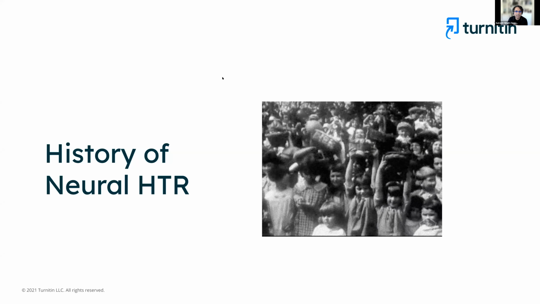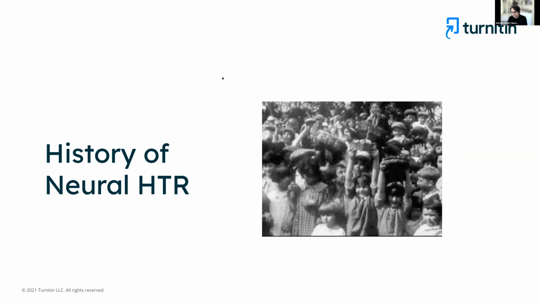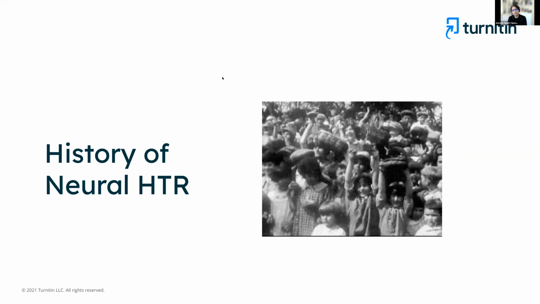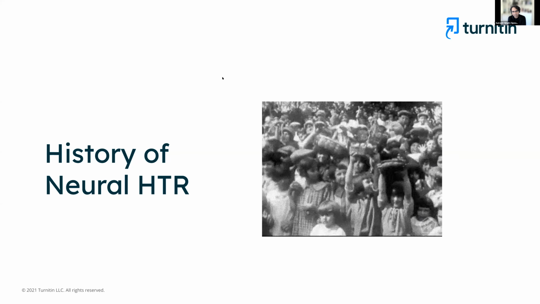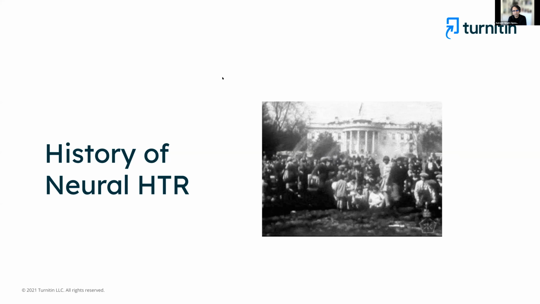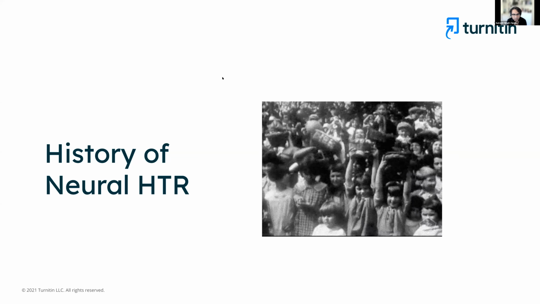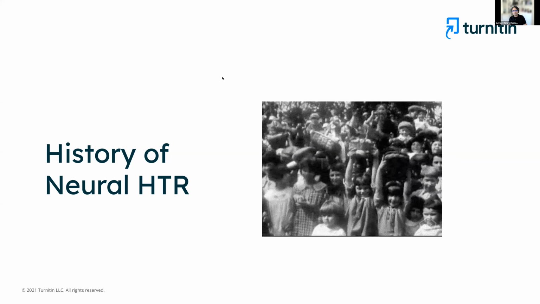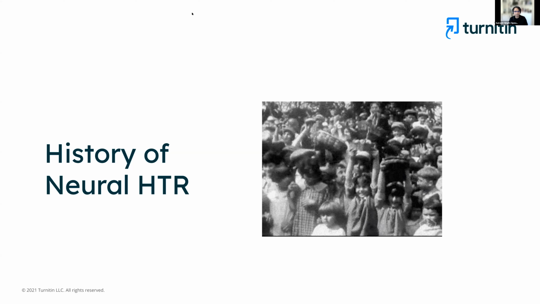So yes, there's a question: is your goal to introduce math and graphs, or do you want to skip it? Right now we want to skip it, but we have done prior work where I transcribe math, and that will be a second phase where we start tackling math and tables. But in this one, you're right, we're going to skip it. It's just going to be text. Okay, I think I'll move on, because we'll have time at the end for more questions.